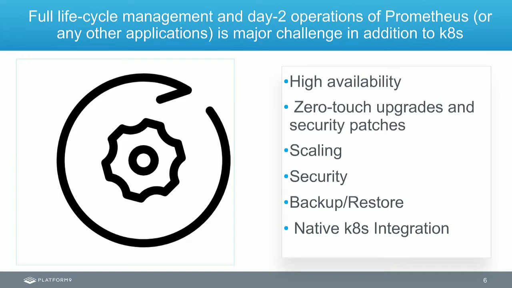Eric: The first challenge Prometheus solved was around operations teams — using things like node exporter to monitor cluster operations. As Kubernetes has evolved, enterprises are being tasked with delivering and managing Prometheus instances for different lines of business and development groups. One of our customers was managing 400 instances of Prometheus. In terms of the backend — how things are deployed, how they're configured, role-based access — developers are beginning to use Prometheus more in an application monitoring framework, meaning operations teams don't want to worry about how to instrument the application.